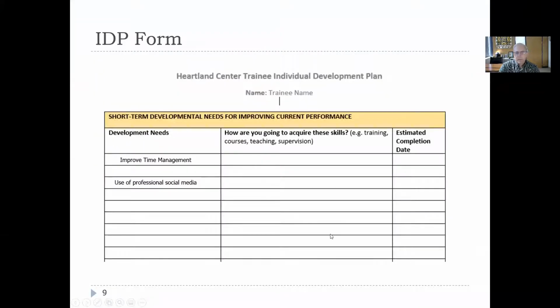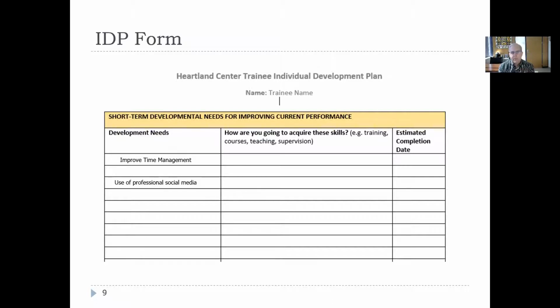And so as an example of trying to fill this thing out, I said, oh, I realize I need to improve time management skills and use of professional social media. These are kind of action-oriented comments here. They're not like complete homework assignments. I guess that's action as well, but that's something that's kind of a given. These hopefully go beyond basic academic needs at this point.